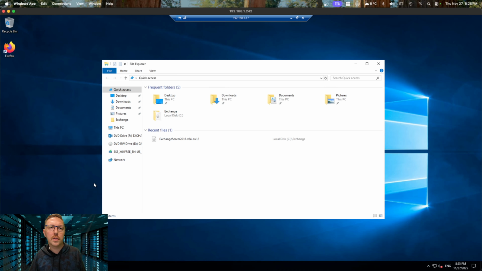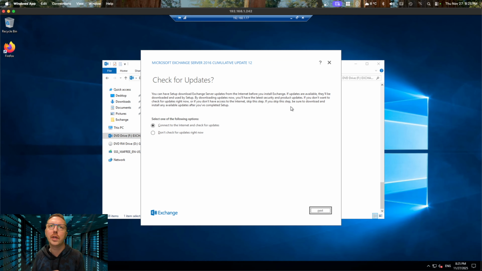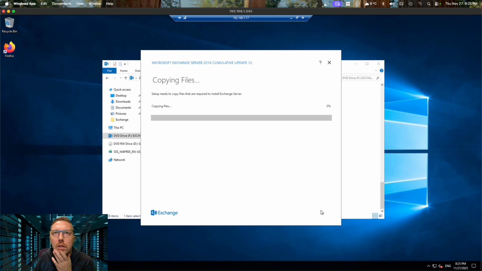Now let's run the setup file. So I believe there may be a couple additional things that I need to run in order to get this set up properly. No, I don't want to check for updates right now. My best guess is because deploying it locally went so smoothly that this is going to give me nothing but problems.